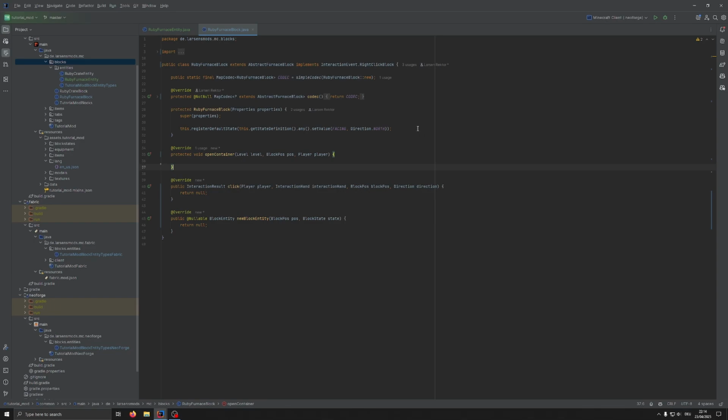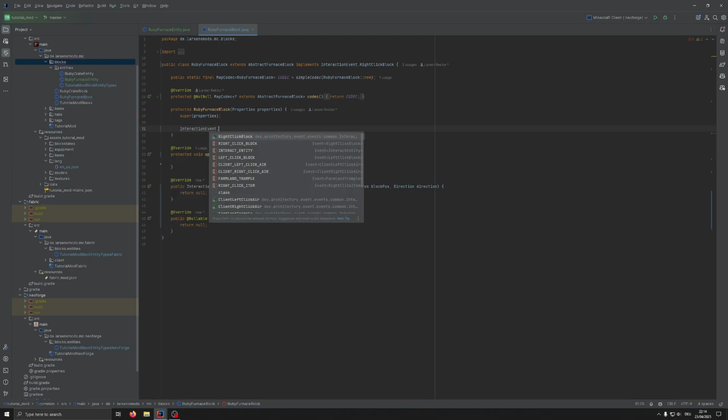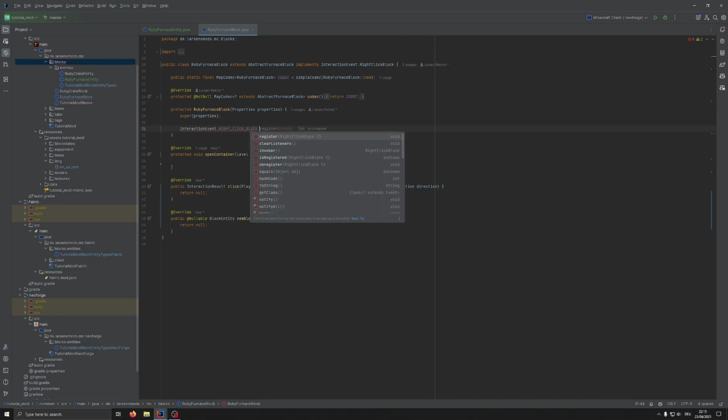What we can also do, instead of registering the default state, this is also something done through the abstract furnace block. We can go in here and register our interaction event dot right click block dot register this, so that the right click block action is actually performed when we right click our Ruby furnace.